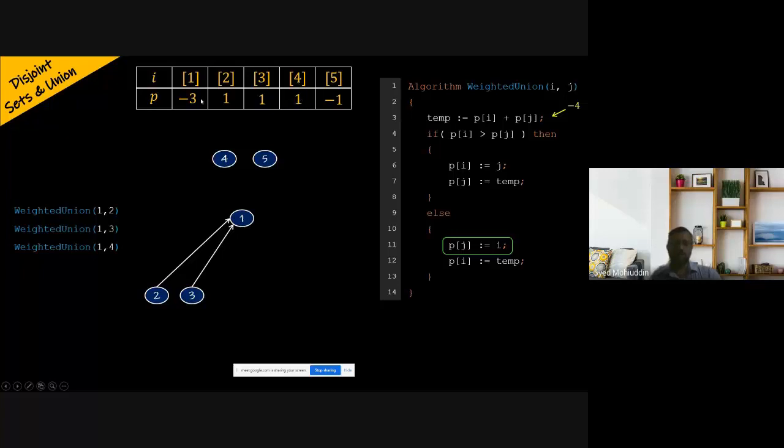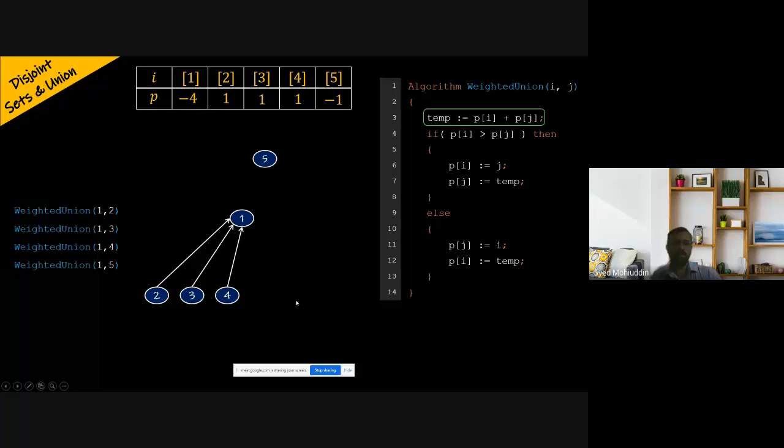Since in P index 4 we have 1 over here, node 4 will be a child to node 1. And then node 1, that is the root, its value has to be updated. So P of I equal to temp, where we assign -4. That is, this tree now with root 1 will be having 4 elements. The same thing, 1 comma 5 if we do, 5 is getting assigned.